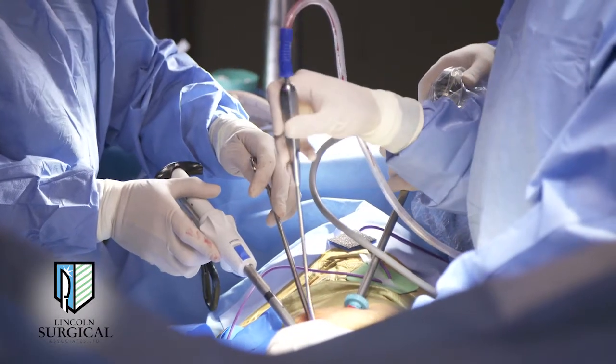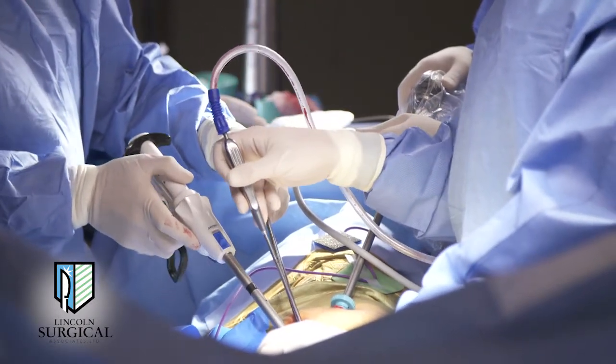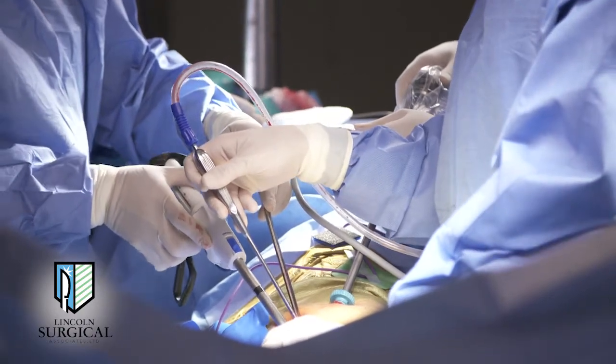The instrumentation that we've used for many, many years with both open and laparoscopic surgery — it seems every few months something else is developed. The robotic instruments have a special fit onto the machine, so we can't take a traditional instrument that we may have used for 20 years and suddenly use it in a robotic case. So some of these instruments are being developed so that they function and are integrated with the robotic surgery seamlessly.